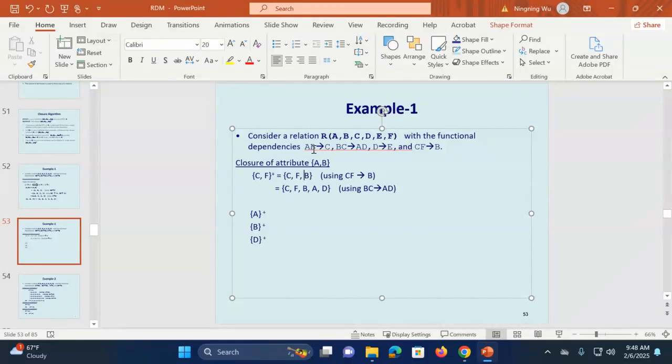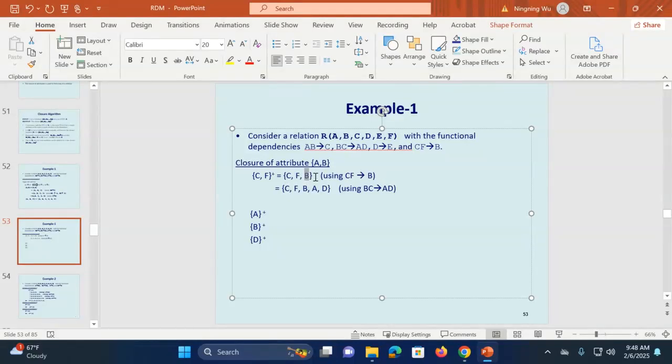Then we just check which functional dependency has a left-hand side that contains C or F or both. I think AB is not in the CF. BC, only C, but B is not in the CF. So no, D is not in the CF. Now we have CF determines B. So that means we can apply this functional dependency, CF determines B, and then we get B. So we add B into the closure using CF determines B. Okay? So we start with CF, then we can add B to the closure because of the functional dependency CF determines B.